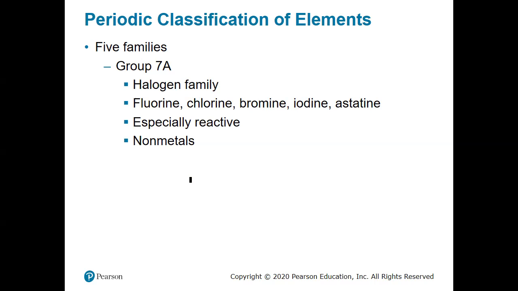Group 7A, these are the halogens. The halogens are kind of like the alkali metals, highly reactive, but non-metallic. So in this family, you have your fluorines, your chlorines, your bromines, your iodines, and again, to a lesser extent, your astatine and your tennessine. But these substances are really reactive. And again, it kind of starts top down. Fluorine is the most reactive of the group. Chlorine is next, bromine is next.